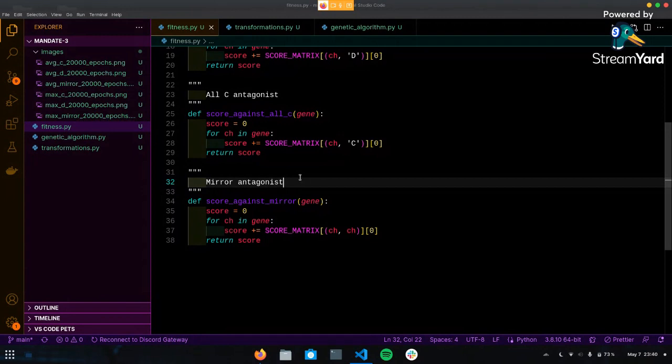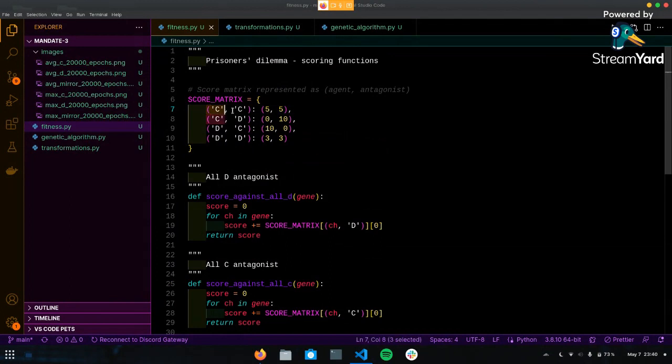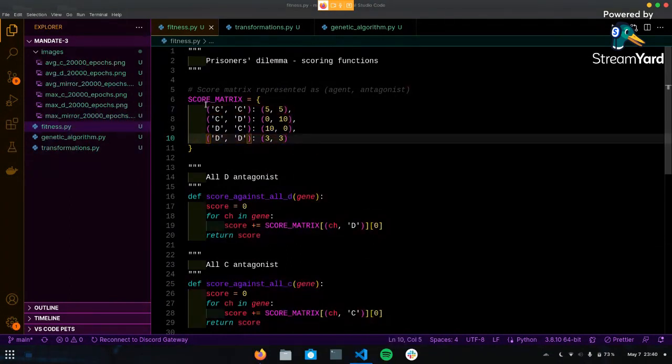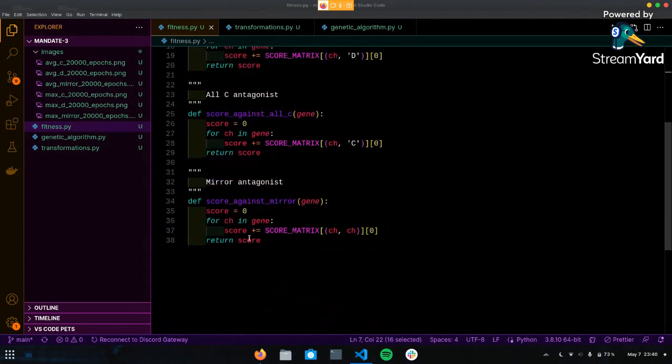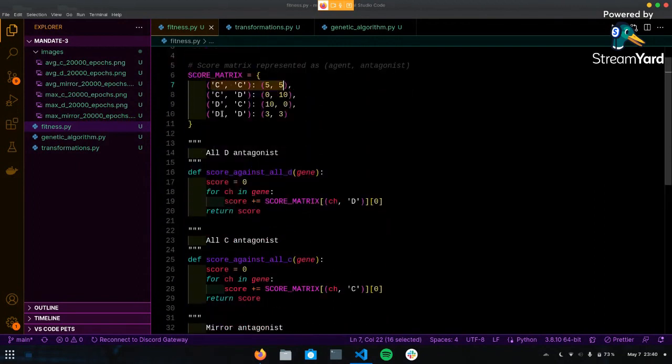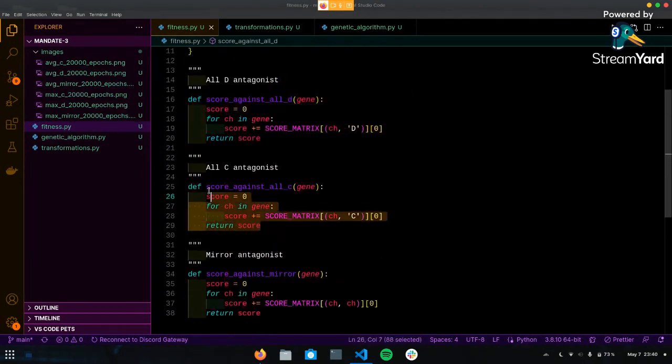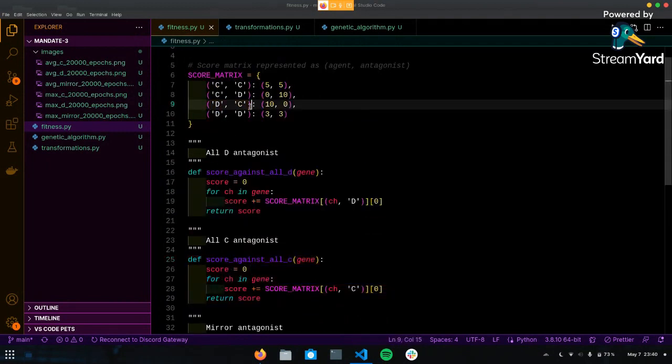You have to play against yourself. And so we can see that if you have to play against yourself, only these two are the possible entries, which is CC and DD, and obviously CC is better. So you want to see more Cs here, right? And against all D, you can't play C because you get exploited. So you should play more of Ds here. And to exploit the C, you should play more of C. So you should play more of D here so that you can get this DC case. So with that in mind, let's now look at the transformations.